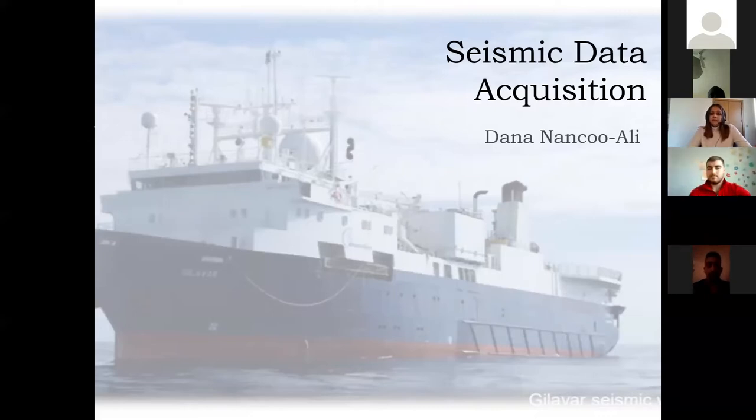As a geoscientist in the oil and gas industry, seismic data is one of the most important tools used to understand the subsurface and subsequently to inform key business decisions about hydrocarbon prospectivity, optimal reservoir management, well planning, amongst others. But seismic data is not only important to geoscientists, but to all subsurface professionals. It's used to derive information about the rock and fluid properties, to understand reservoir performance, which is also important for reservoir and petroleum engineers. So acquiring a seismic data set that is fit for purpose is critical for us to perform our jobs in the oil and gas industry.